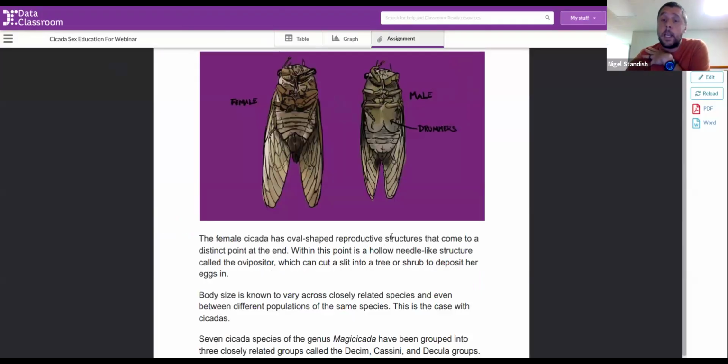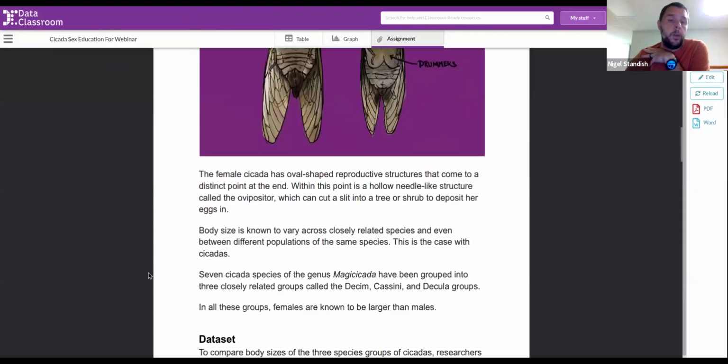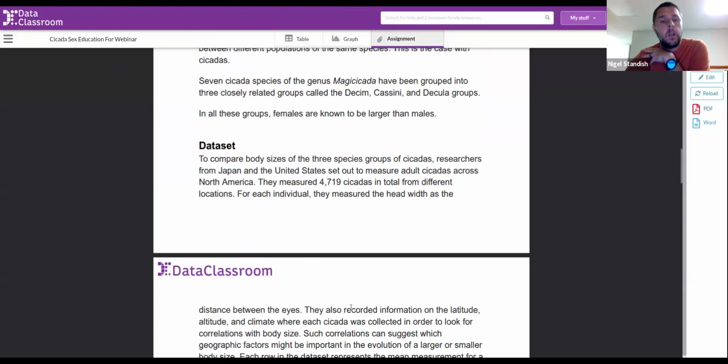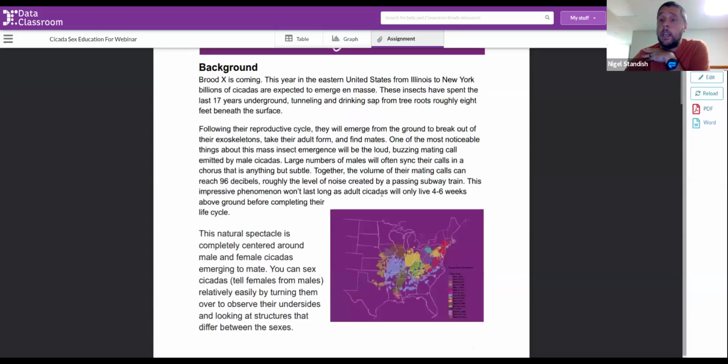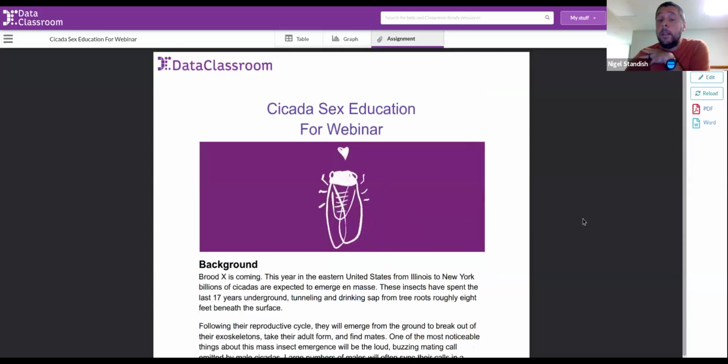And if you don't like the assignment at all, you can create your own assignment and add it as an attachment, and delete these assignments if you so choose. So if you want to add videos, or you don't like our questions, you can edit the assignment however you like and save it. And that assignment and that data set is saved there.